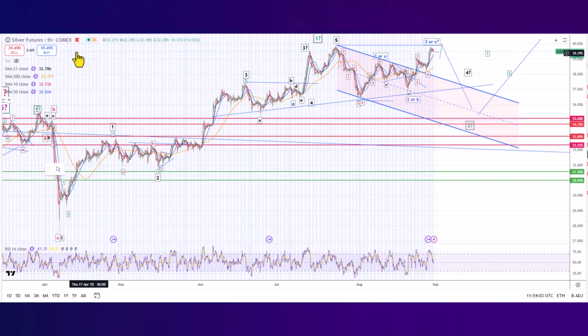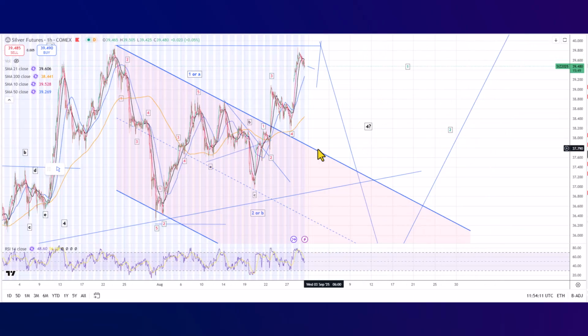This is silver futures on the hourly scale, and we have seen it now coming back to retest the previous high, and there is a possibility that in fact we are witnessing here 1, 2, 3, 4, 5 complete. You can see the huge gap here because of the change in the contract. That's the continuous contract here. So we are going to look also at the cash and see what we can learn from it.